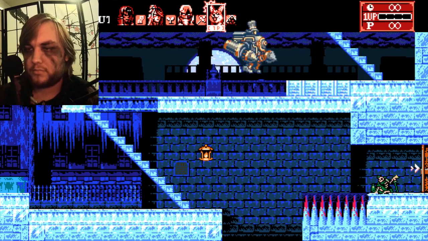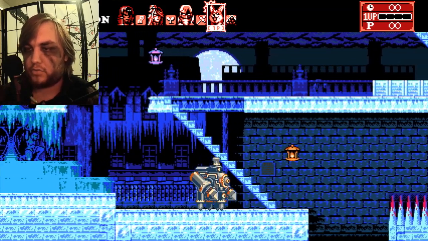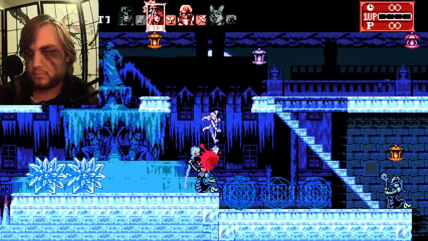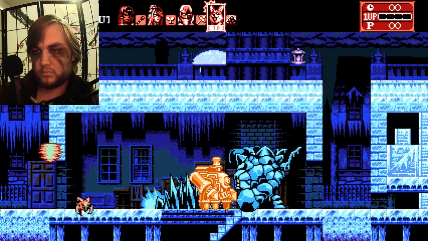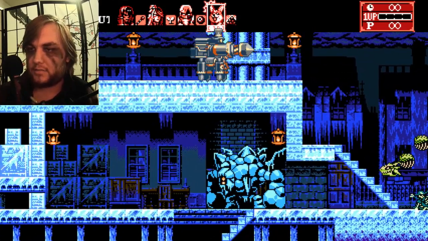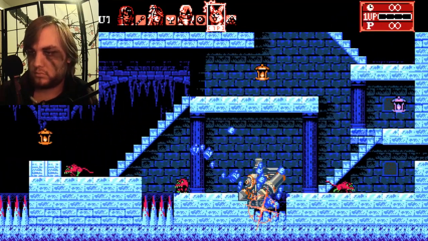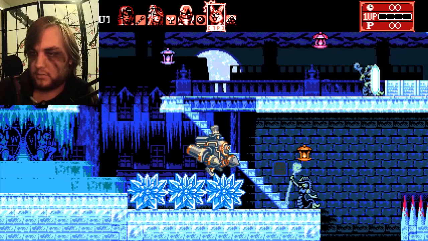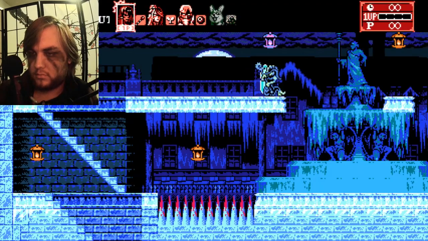Didn't turn my swag on. Whoops. We could go up there, but we can actually go down here. As long as I do this right. Nope. Whoops. Oh yeah, I can actually break that one. Well, that's fine. Okay. Alright, I guess I won't go that way then.